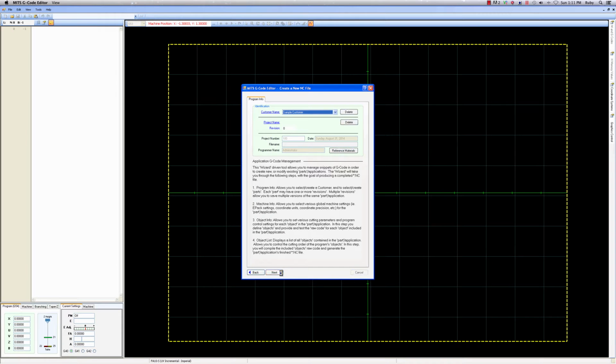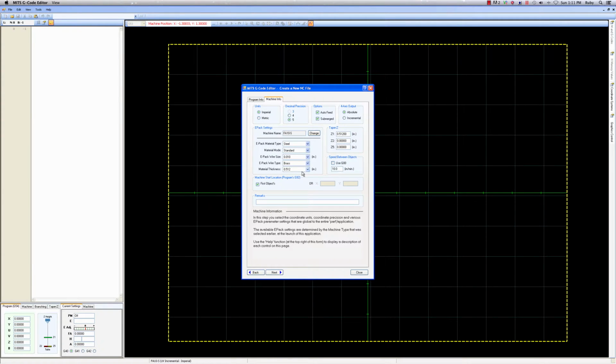And we'll say OK. We will set it for steel, standard, 10 thou wire, brass, and 1/2 inch. And we'll make sure that our taper Z is set at the exact height of our metal, which is 1/2 inch.